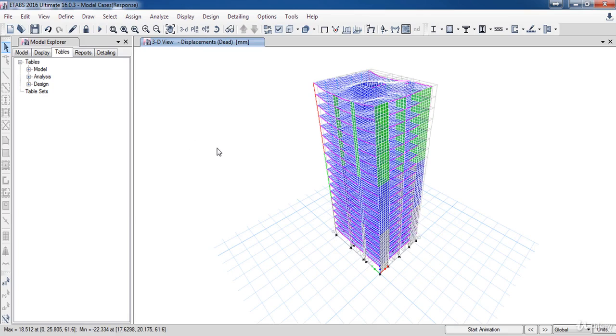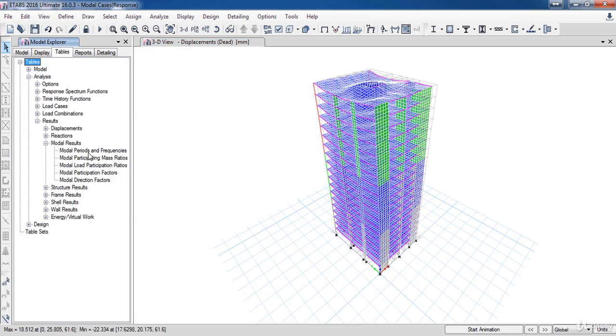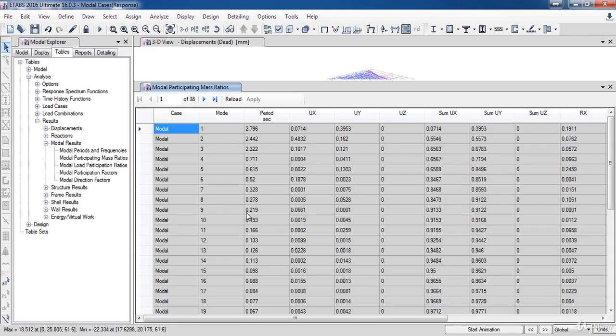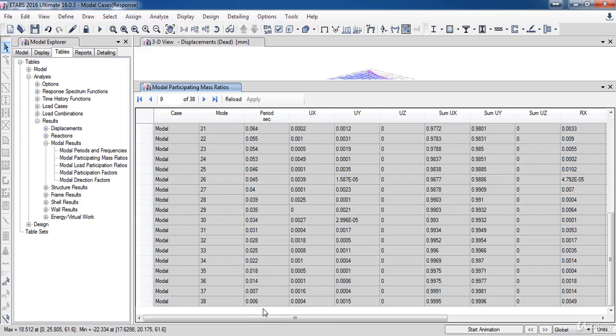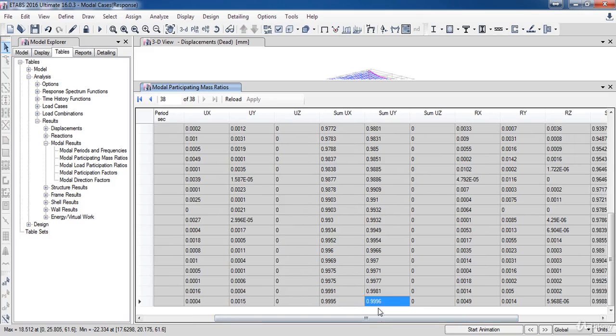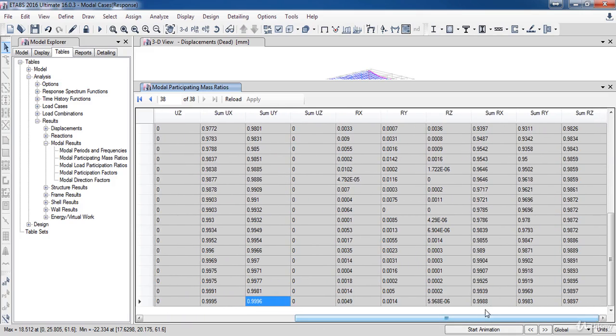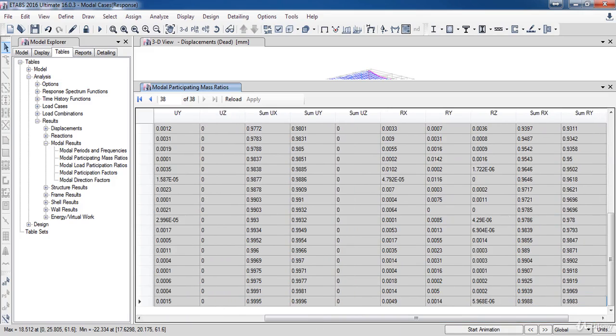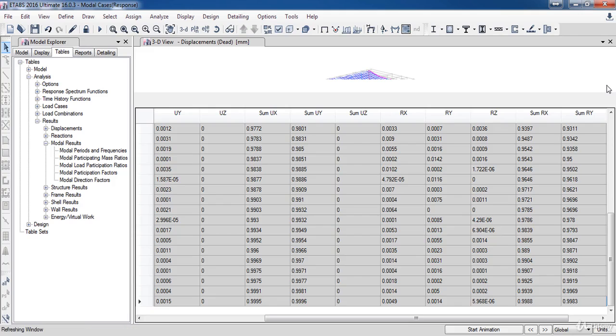So go to the modal participating mass ratio again. Now go to the last mode. As you can see, the mass sum has reached more than 90% along all directions, which means that the 48 modes are adequate for the dynamic analysis.